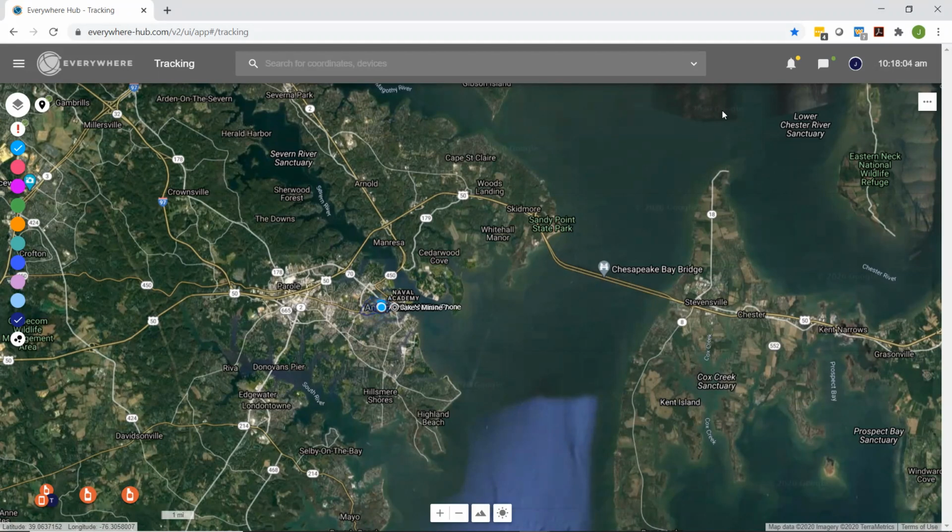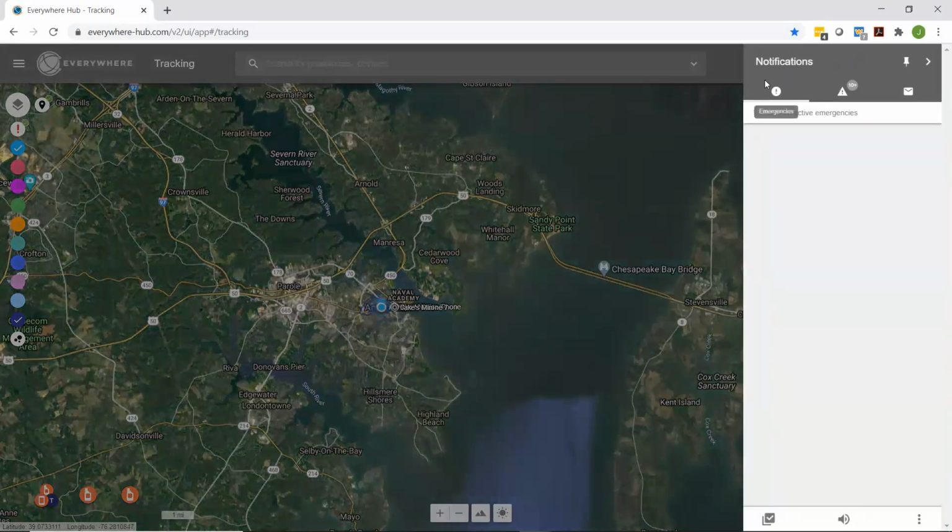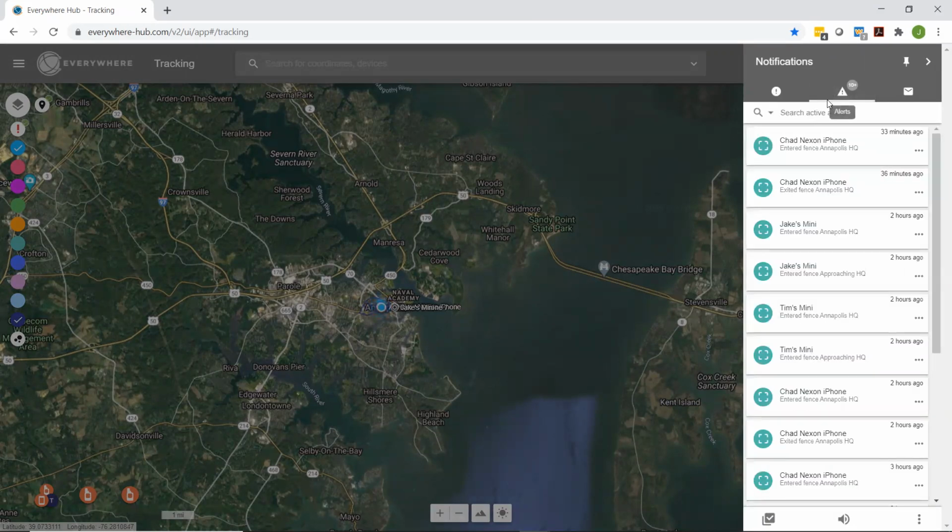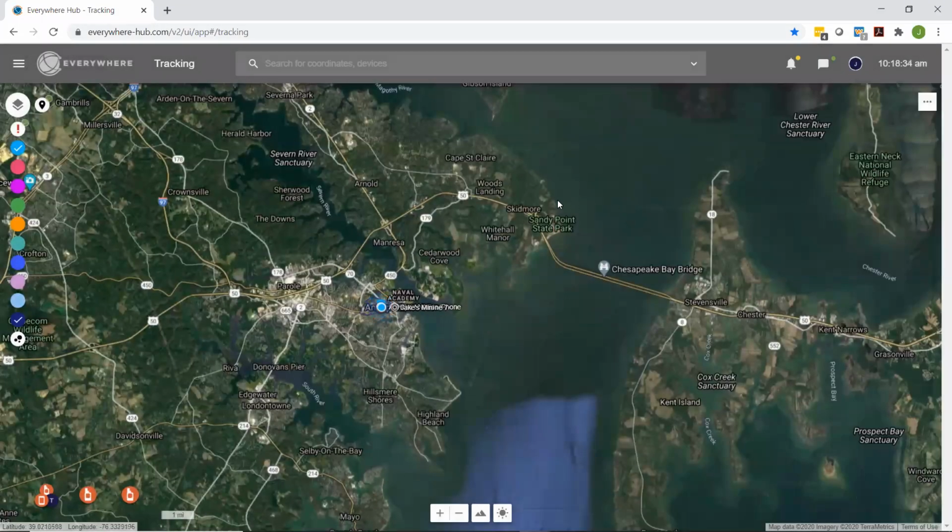Today we are going to be talking about geofences, initial geofence setup, and how to turn on notifications for your geofences. You can see up on the notification bell, from the last video when we talked about the tips and tricks for the Everywhere Hub, where your notifications are stored. Any geofence alert that comes into this system will be underneath your different active alerts. You can notice all the different geofence alerts that I've received, and these will appear and show until you close them, based on the settings you set up from our tips and tricks video.